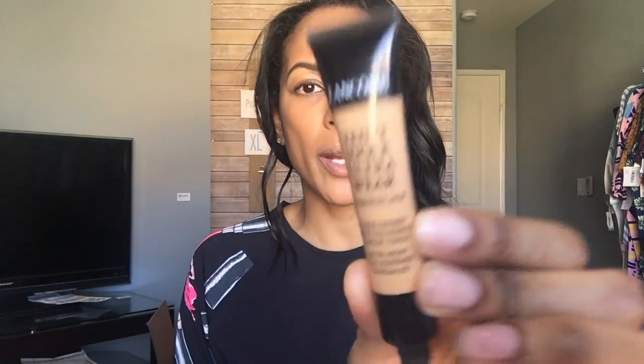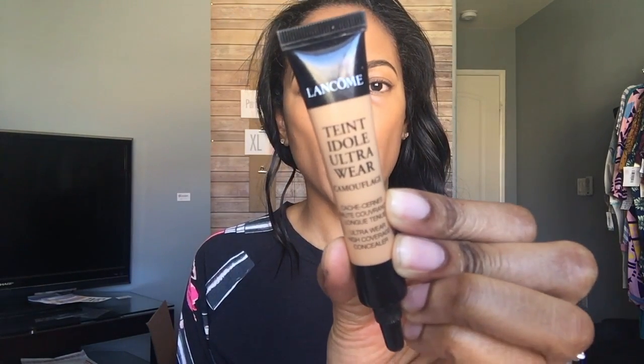So now that my brows are done — thank the heavens. I can do a brow gel; you could use a clear brow gel, that'd be totally fine, but I usually don't. Now, concealer. I discovered this concealer a few weeks ago at Sephora. Lancome is really doing great things with diversifying their colors and undertones. The new Teint Idole Ultra Wear in number 415 Bisque W — this stuff packs a punch. You need a very, very small amount; that might even be too much.